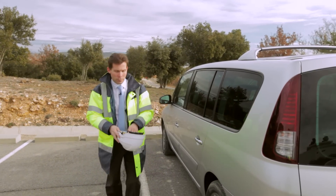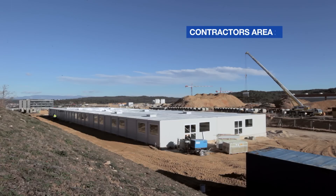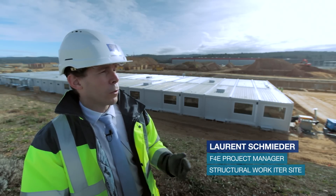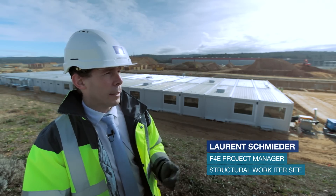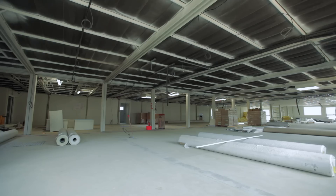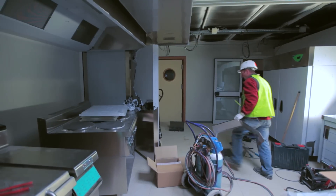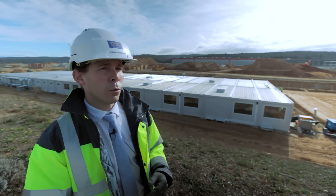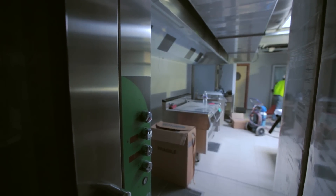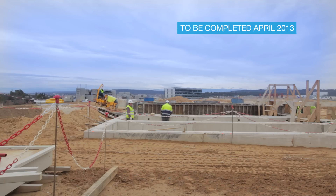Today we will see different areas of the work site. This area is dedicated to hosting the contractor on site. We will have 3,000 workers on site. We have some offices for the team in charge of the construction follow-up, an infirmary, and a canteen which will be able to provide 1,500 meals per day. The contractor area number 2 will be delivered in April 2013.